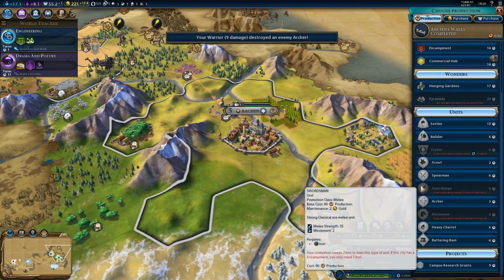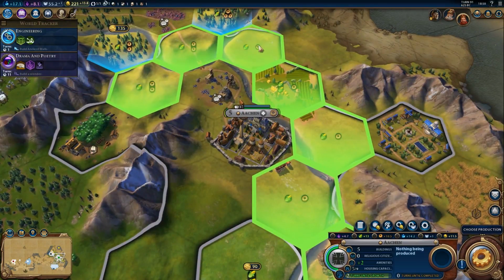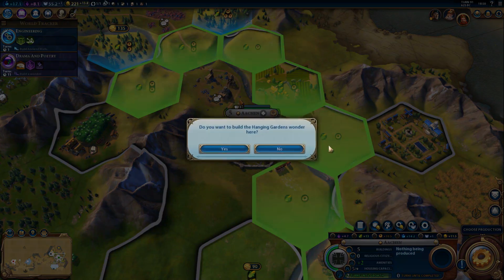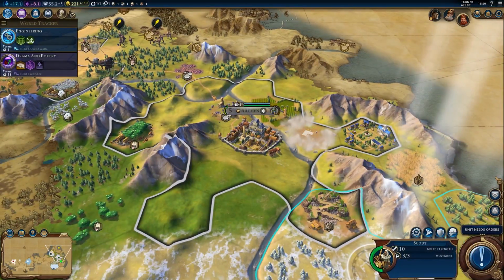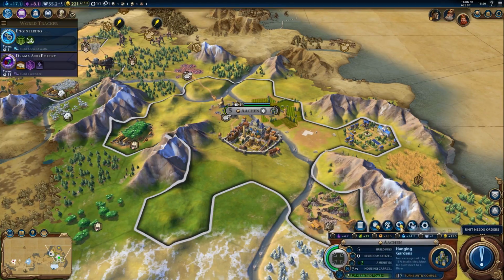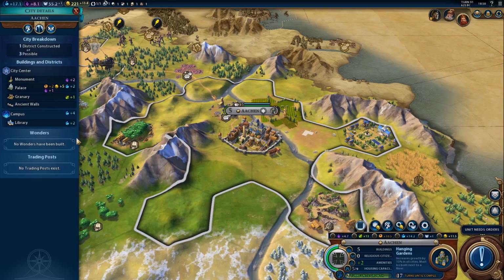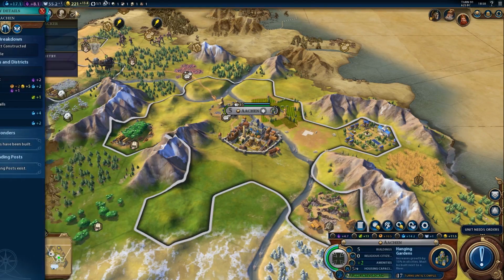We have finished the library. Let's go and try and work on the hanging gardens. Let's see if we can get it. So it must be adjacent to a river. So any of the river tiles this can be built in. Let's build it here next to the campus, because the campus should receive an additional science for being adjacent to... I could be wrong about this. Where do we see this information? I'm thinking it receives extra science from being adjacent to a wonder, but we'll have to see how that works out.